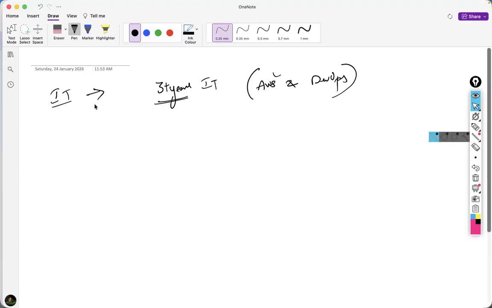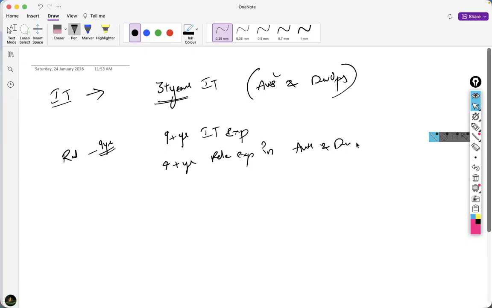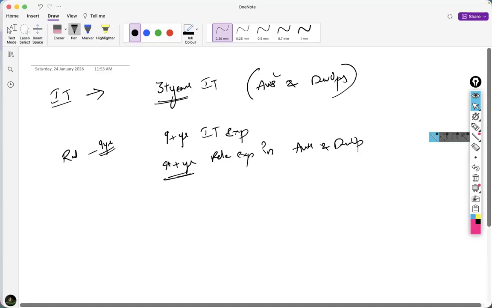In case of, like, Ratikant, if you have total 9 years of experience, right? So what you have to do? You say you have total 9+ years of IT experience and 4+ years of relevant experience in AWS and DevOps. Maximum 4 only. If you keep more than 4 years, the expectations will become more because you already have 9 years.